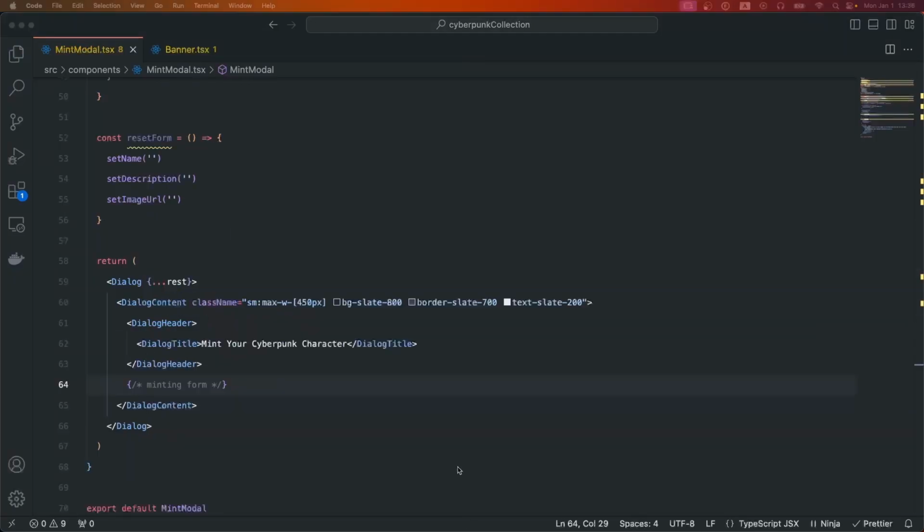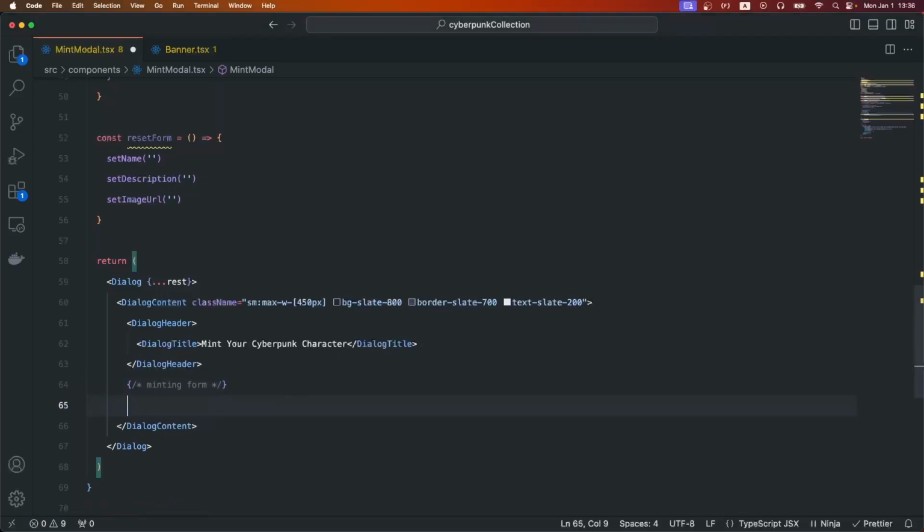All right, now we are going to define our form. So first going to be a file uploader. So we're going to create a component to upload our file to IPFS file storage. And the last one is description.